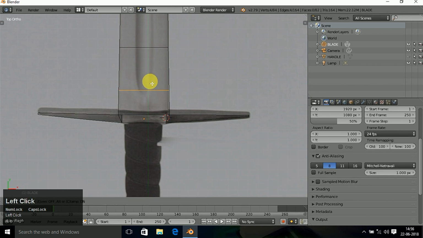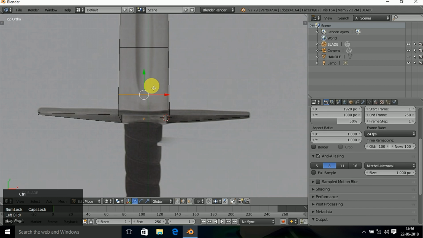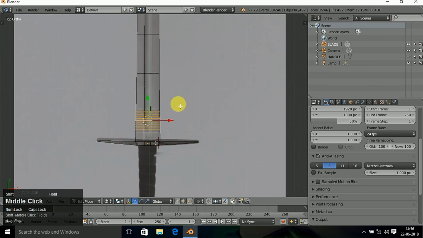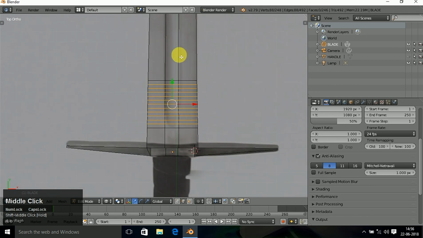So I'll be trying to include that groove also, but while rendering, if you want to be able to see those grooves, you have to adjust the lighting such that the grooves are casting shadows to their sides so that they are visible. So adding cuts here.